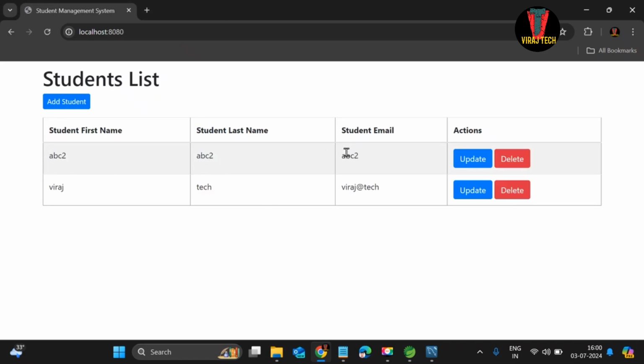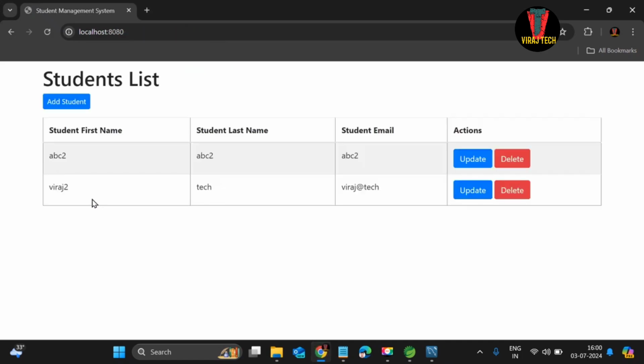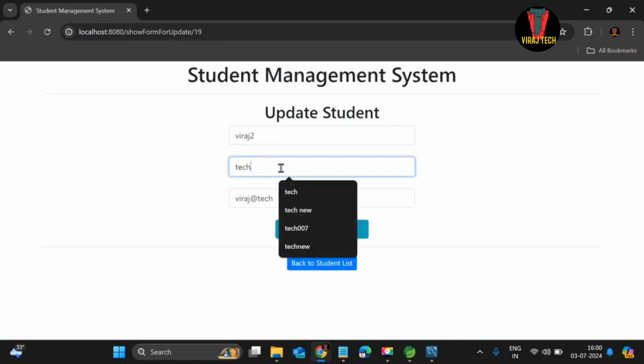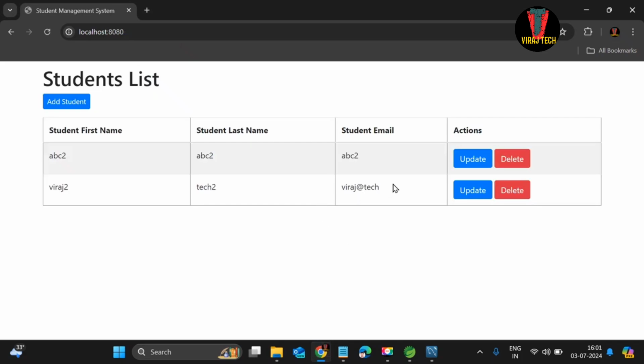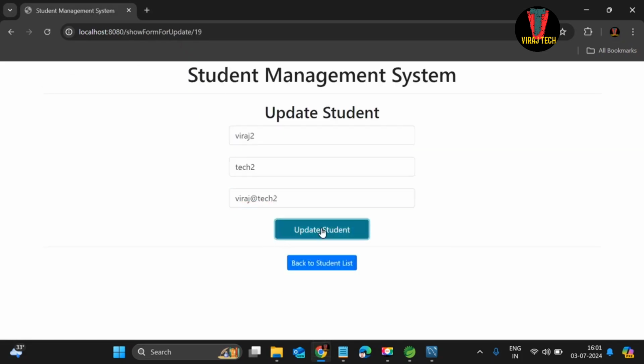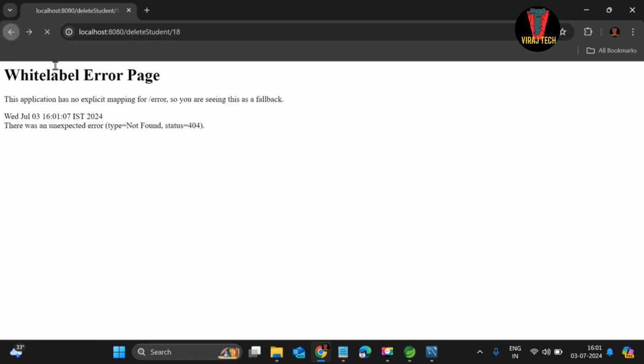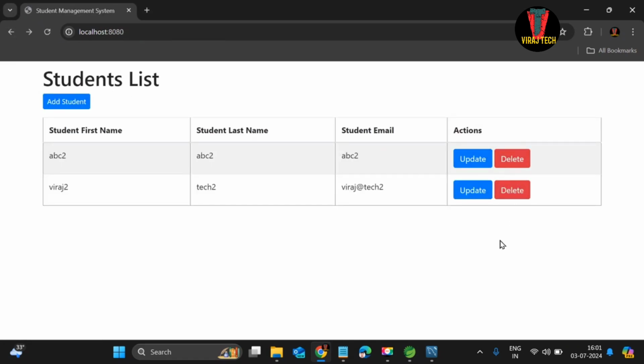Yeah, it is working. Viraj 2 update, Tech 2 update, and for email also 2 update. Yeah, it is working. Last one we are going to create is the delete button.